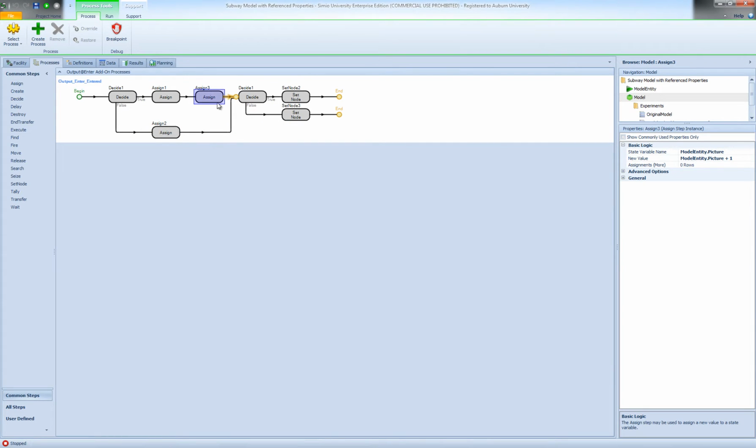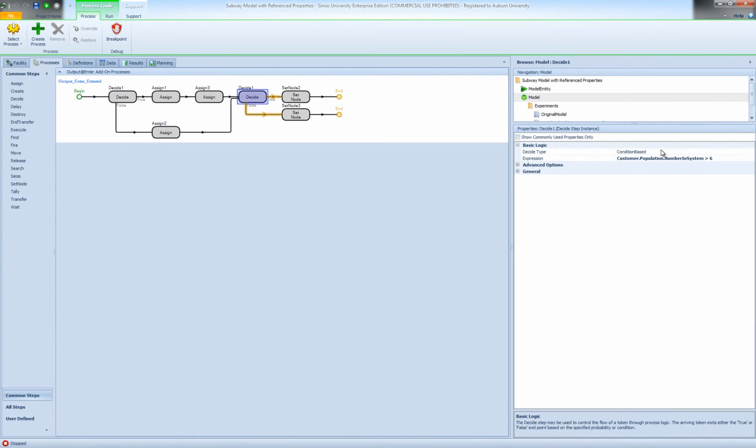And we also assign the symbol for the cold customers by changing the model entity dot picture state and basically incrementing it. You can also see that we have another decide step that basically implements our bulking logic. So my decide step is condition based, and as you can see, customers bulk if the current number in system is greater than 6.